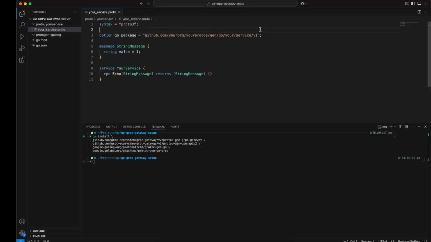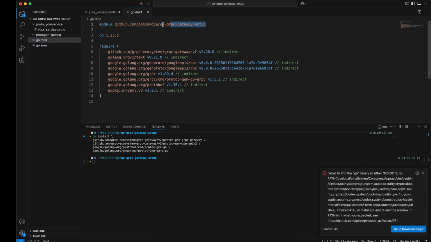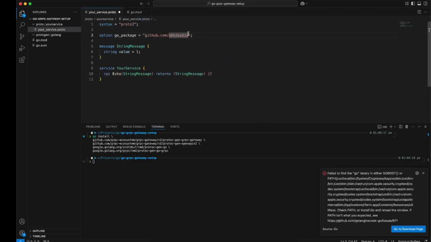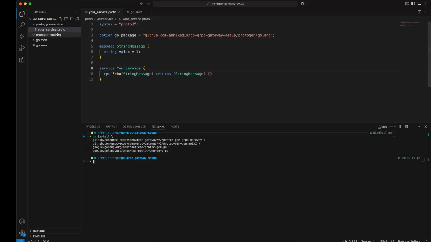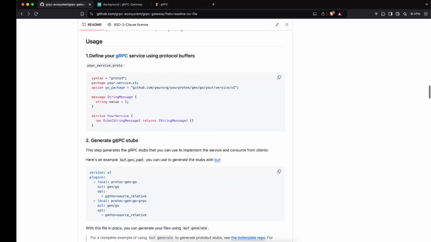And go package. So here in go package, we need to provide the path where our compiled protobuf will be present. Okay, so I'll remove the GitHub. The path that we gave here in go.mod was this. So I'll copy this from here and I can place it here. Now we have created this protogen and Golang folder, right? In that folder we will be placing our dependencies, I mean the compiled binaries. So I'll give the path of that. So this is fine. We can leave it as it is. This is how we create our proto file.